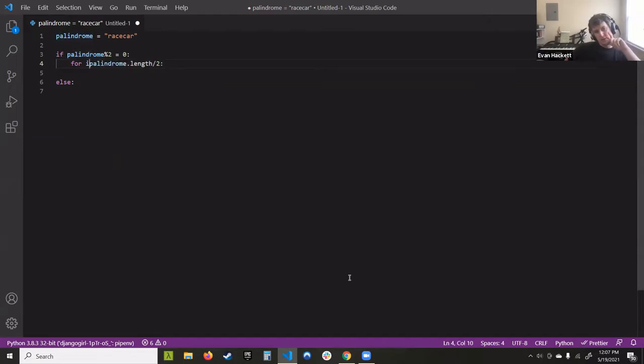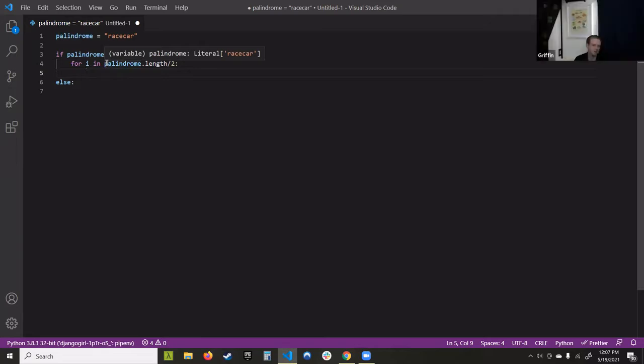Yeah, you're saying like loop over each, I mean, are you trying to loop over each letter in there, or are you trying to loop over the numbers from 0 to the length, or length over 2? Yeah, that's true. Oh god, this is not JavaScript.